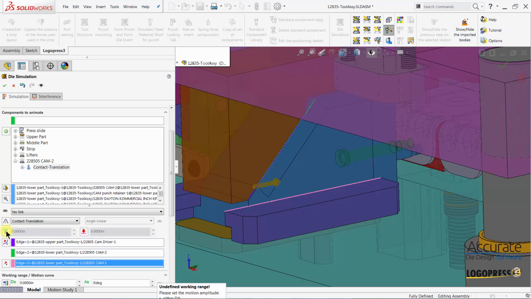So we have two values that we could enter. The first one is the maximum motion range, but this is in the forward motion. But this cam is actually going to move in the reverse direction as the press opens. So we want to use this one, restrict the amplitude in the maximum motion range in reverse direction. I'll enter my value.